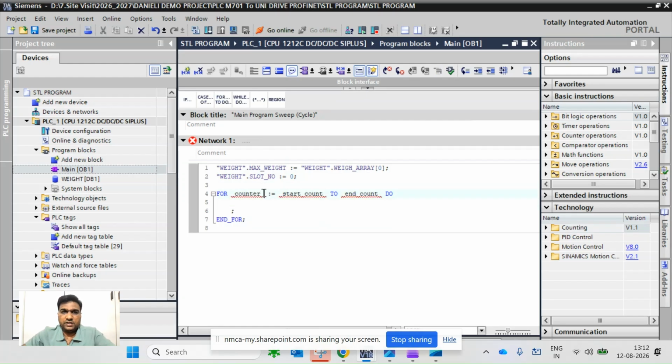Here is the counter value. Counter value means the value that you need to increase, 0 1 2 3 4. We already defined our index.